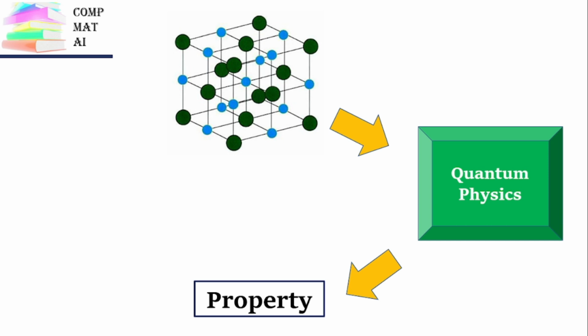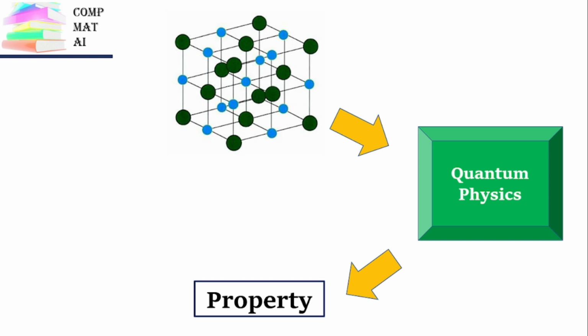So, the Schrödinger equation is a fundamental equation in quantum mechanics, and serves as a key tool for predicting and comprehending the properties of crystals. The Schrödinger equation describes the behavior of quantum systems, particularly the wave function of particles such as electrons within a given environment. In the case of crystals, where atoms are arranged in a repeating pattern to form a lattice structure, the behavior of electrons within this lattice is crucial in determining the crystal's properties.